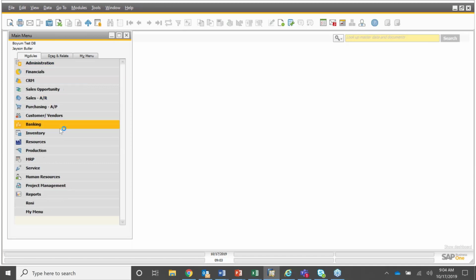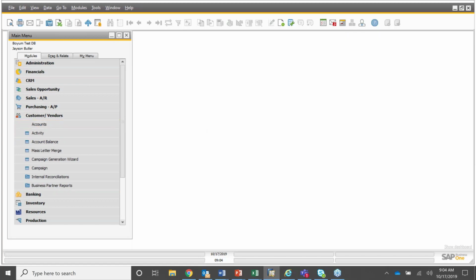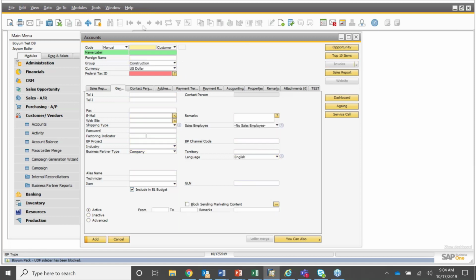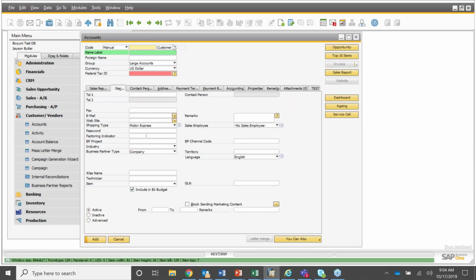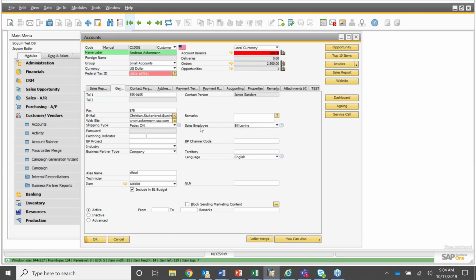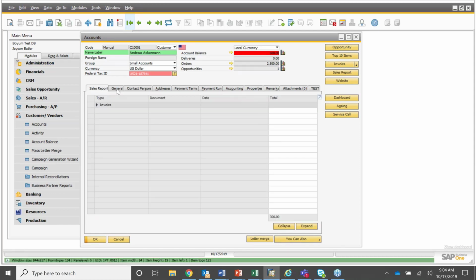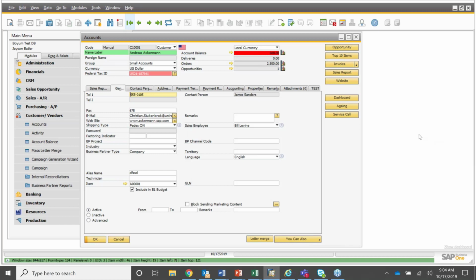Usability package is where you can customize your SAP Business One to your needs. You can, as you see, I'm just going to pull up one screen. You can put validation on your screen. You can put, of course, hide fields. You can add new tabs, as you can see right here, and so on. So that's the usability package. And me being a former, I used to implement SAP Business One. I always say nobody should run SAP Business One without the usability package.